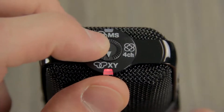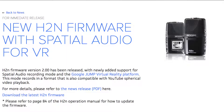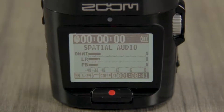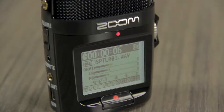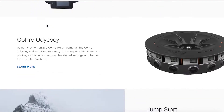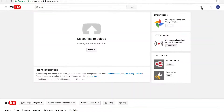The H2N is the only handheld recorder that captures 4-channel surround sound audio. With firmware version 2.0, it's perfect for creating 360-degree spatial audio files, the next-generation surround sound format native to the Google Jump virtual reality platform. After recording the spatial audio file, it is then ready to be combined with the 360-degree VR videos recorded with the Google Jump compatible camera rig, such as the GoPro Odyssey or Ricoh Theta. Once completed, you can upload your immersive videos to YouTube.